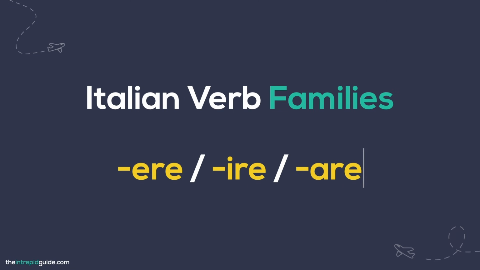In Italian, we have verb families, and most of the time Italian verbs follow certain rules, and we call these regular verbs. Now, the ones that don't follow the rules are called irregular verbs, and we'll cover those a little bit later. All verbs in Italian belong to one of three families, which can be easily identified by their endings. So we have ERE endings, IRE endings, and ARE, so ere, ire, are. Now, these three endings represent the "to" part of the verb, as they are always found in the infinitive, so mangiare, to eat, viaggiare, to travel. Now, this is how you'll be able to identify the infinitive. Just look out for these final three-letter endings, and then you'll know that you have the infinitive.